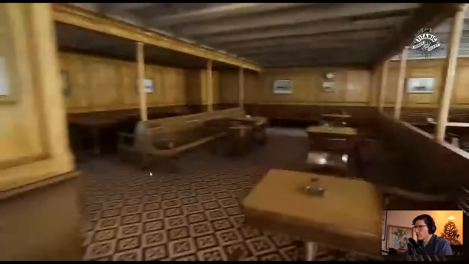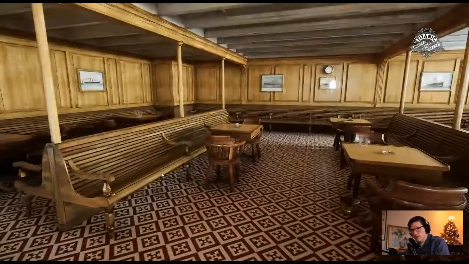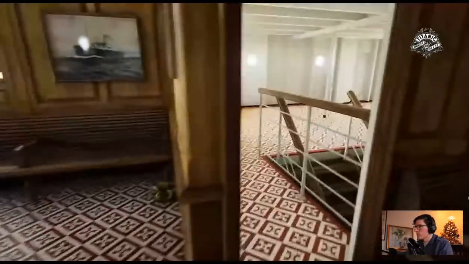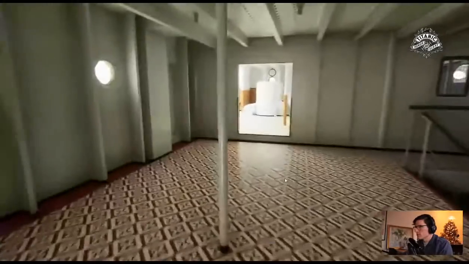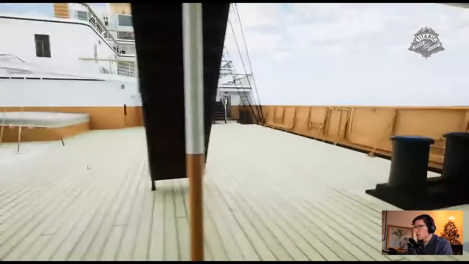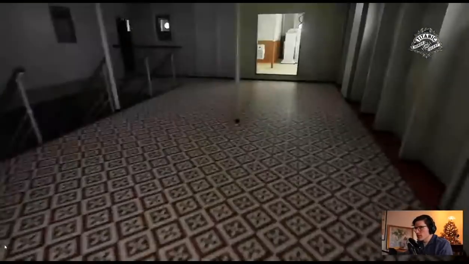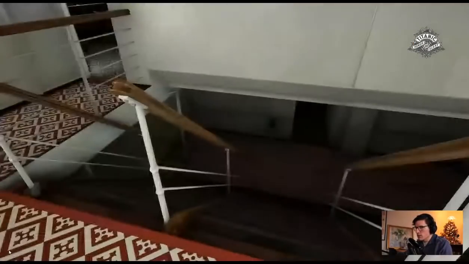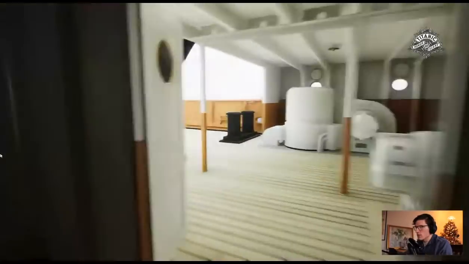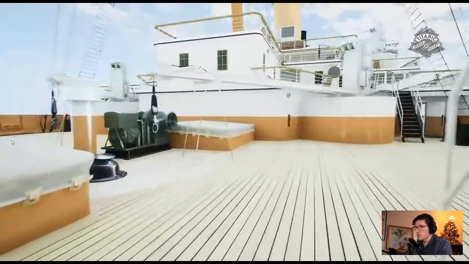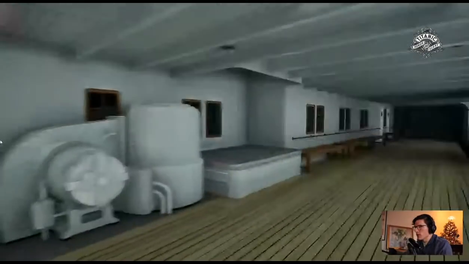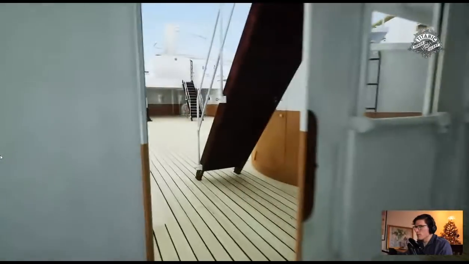So these are some third class spaces: third class general room, third class smoking room, and the third class stairs and the third class promenade. So lots of third class spaces. In future updates, in the next coming, I don't know, days, weeks, you'll be able to go down these stairs and see some more third class areas and get down to some second class areas. And you will be able to go in areas like this room here and go up the second class stairs.